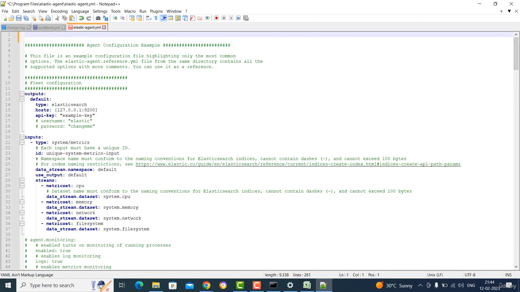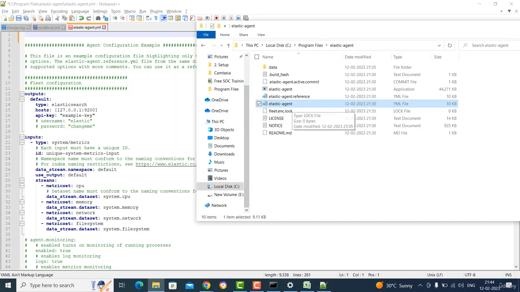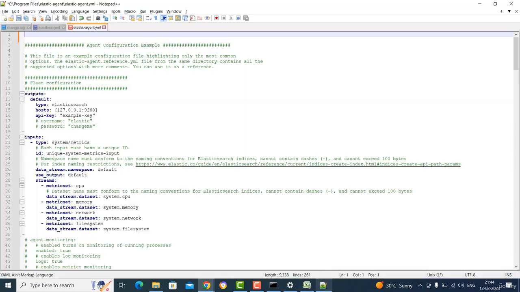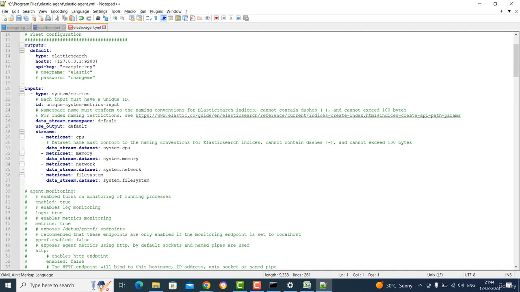So you have to go here and write the Elastic Agent details, sorry, the Cloud ID deployment details, and then the password. Only then will your agent send logs to the deployment you have created, right?